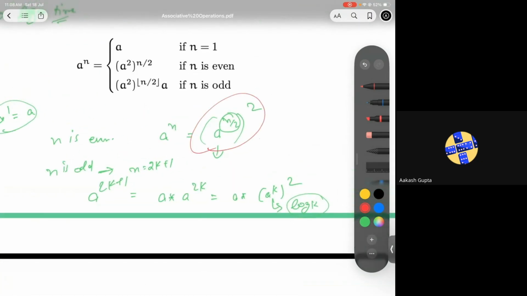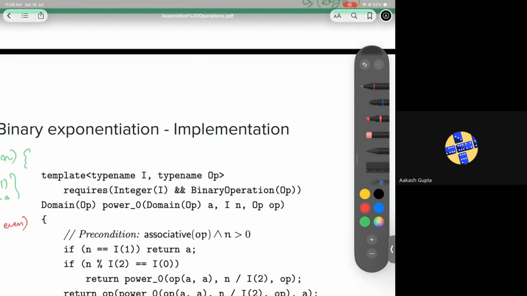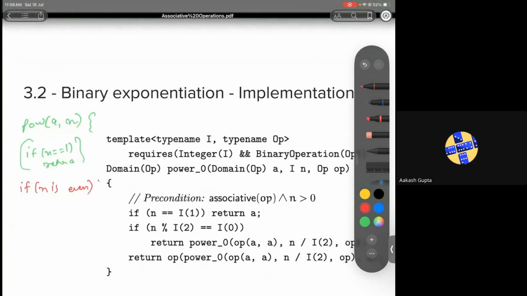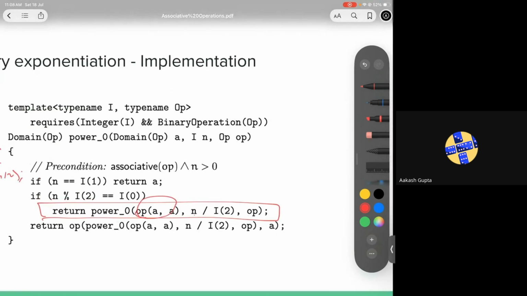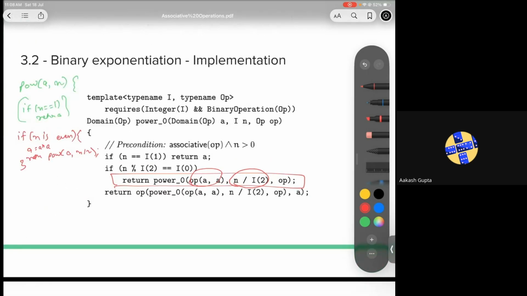Either I can write it like this or I can write it like this, a square raised to power n by 2, right? So if n is even, I will simply do a equals a star a and I will return power of a comma n by 2. That's what this line is saying, that we first compute a square, then we compute its power with n by 2. Now you get the idea.